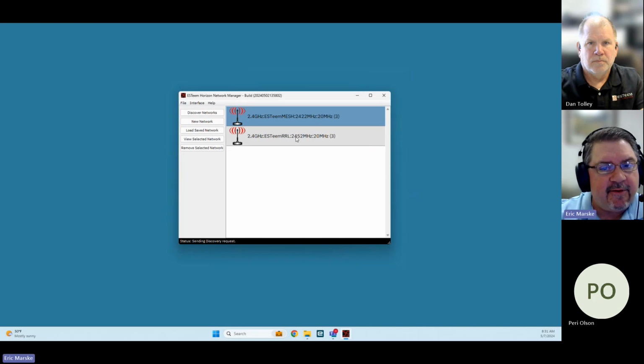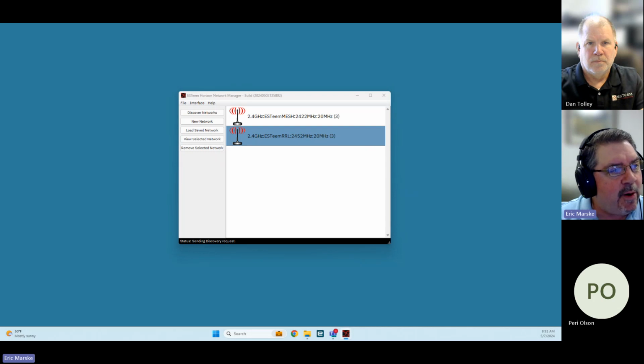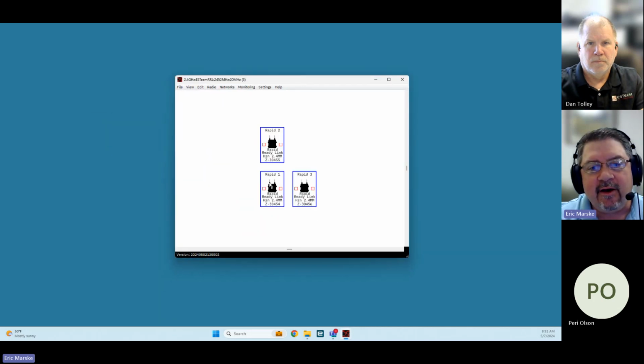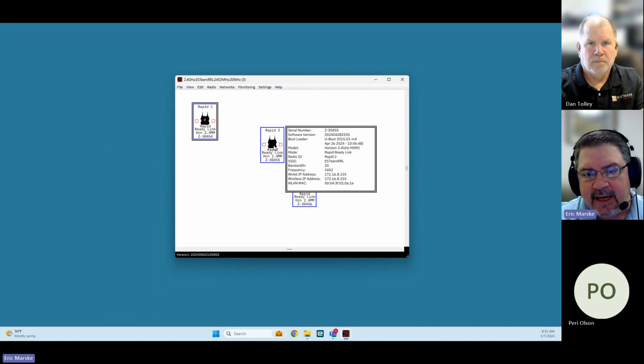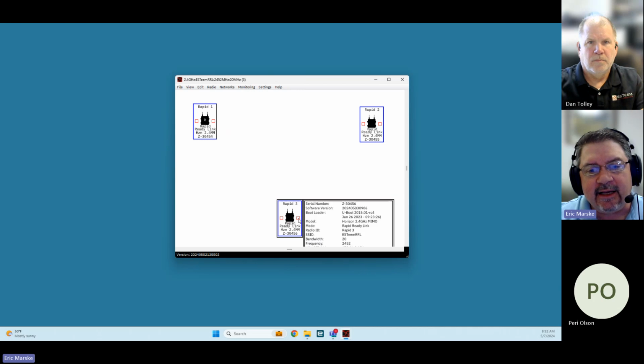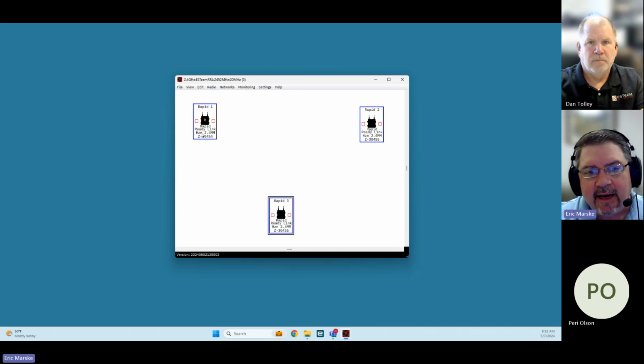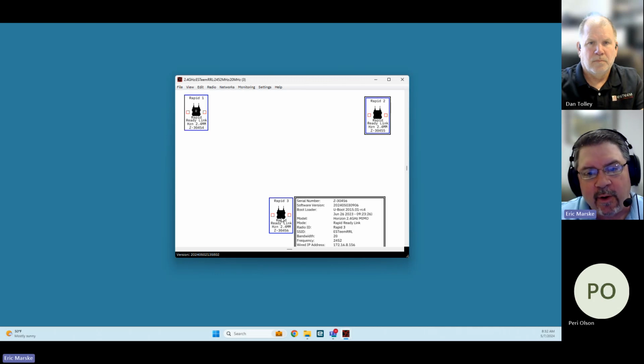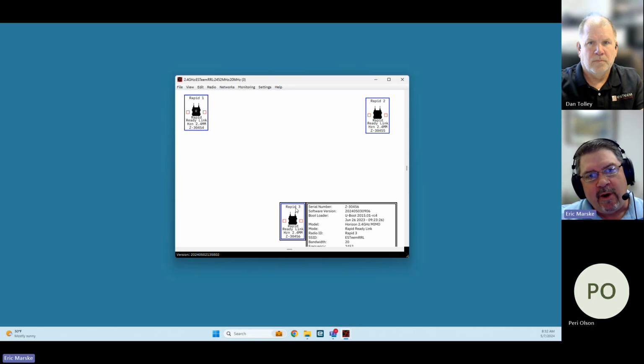Now, the only thing that's different between that and a Rapid Ready Link network is that if we open up the Rapid Ready Link network, you'll see that we have a visual indication by having a red box. What this is telling us is that we can't make specific layout links to radios within this Rapid Ready. The Rapid Ready configuration is done so that it automatically detects and creates these bridge links for you. Any radio that it can find, it's going to automatically create that link.